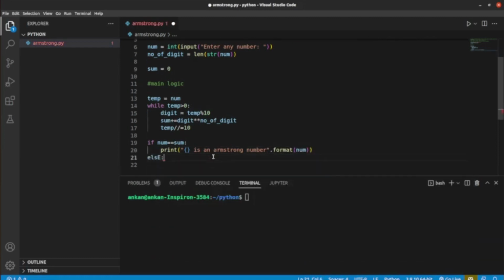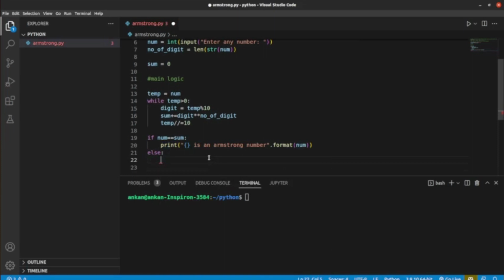Else I will print it is not an Armstrong number. Now let's run it in our terminal.